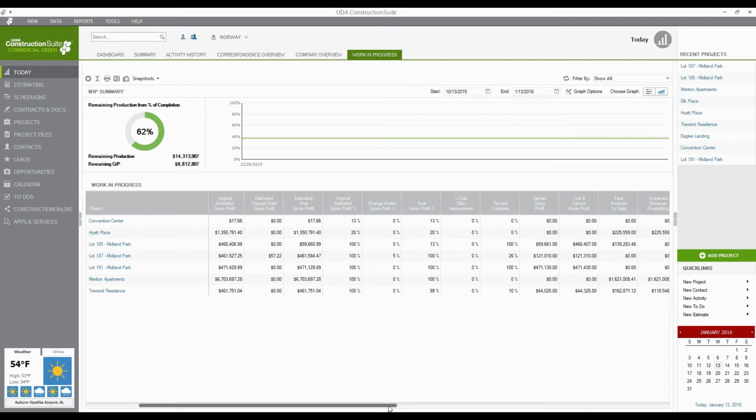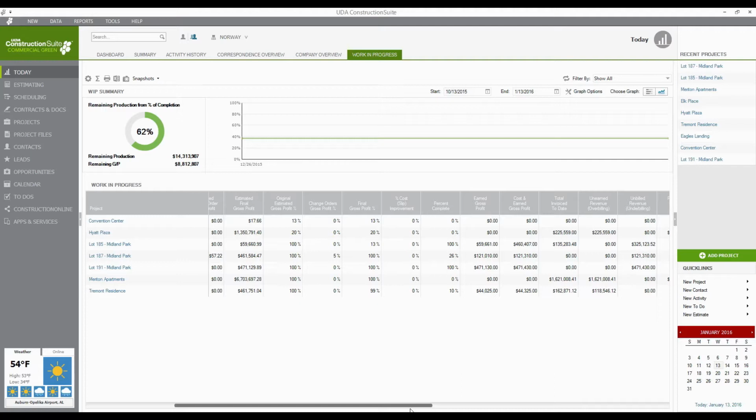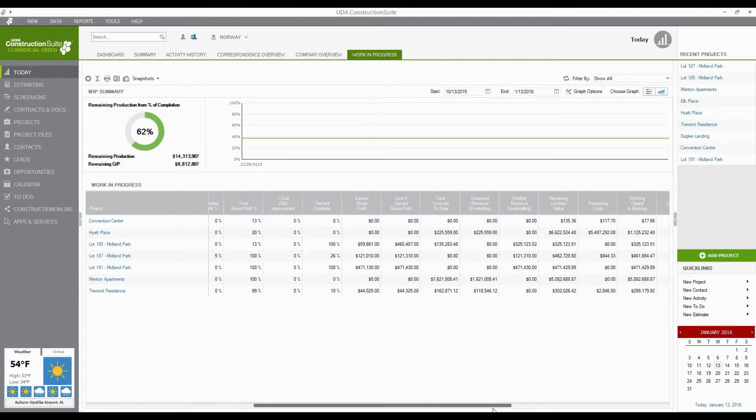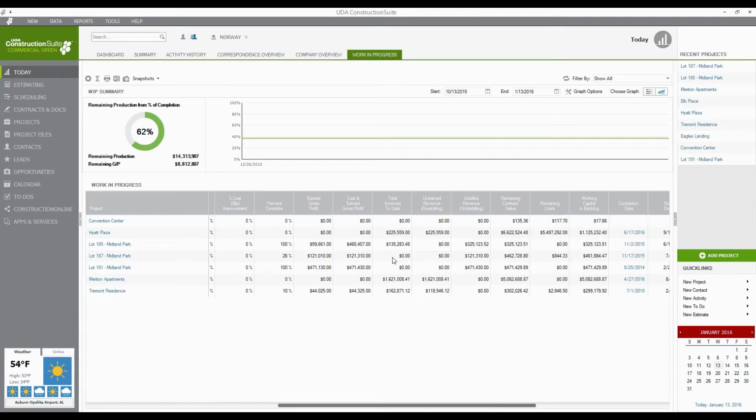You can see as we scroll through, it's going to show you the percent complete based on what you spent so far, earned gross profit. But then it's also going to show, when you get into the invoice to date, some fields like the unearned revenue and the unbilled revenue, which is really going to compare what you've invoiced to what you've spent, and going to show you, again, how far behind on payments you are from the client, what they still owe you for the work that you've done, or in the rare case that this actually happens, maybe an initial deposit. I know this is kind of fantasy land for some of you guys. If you're actually getting paid for work that you haven't done yet, I know that's kind of an ideal situation in most cases, but that will actually show you the unearned revenue there as well.